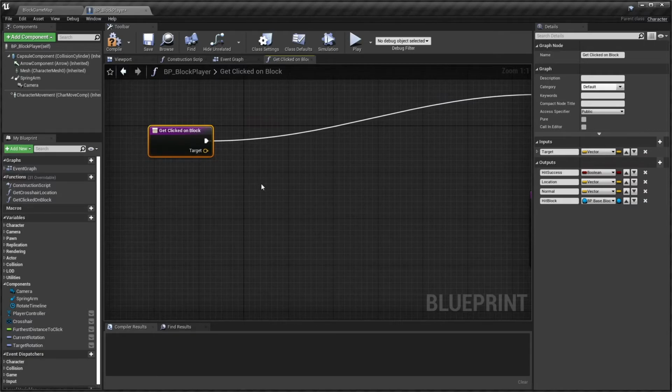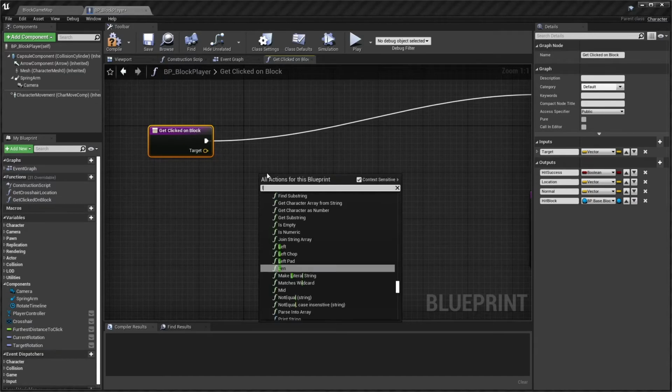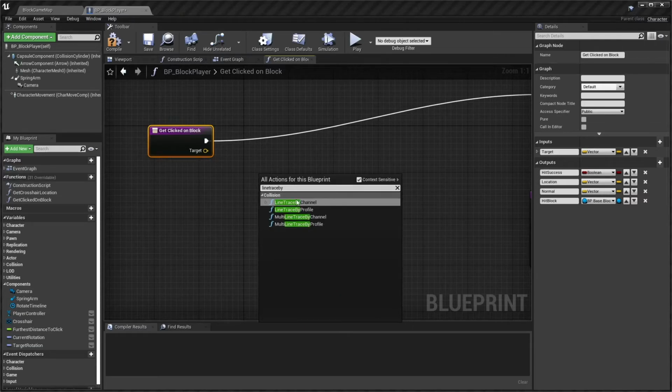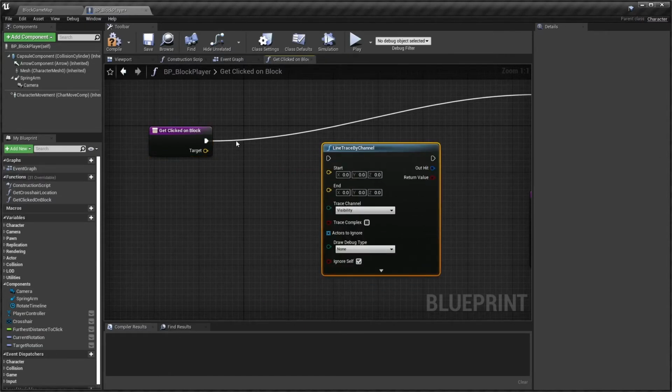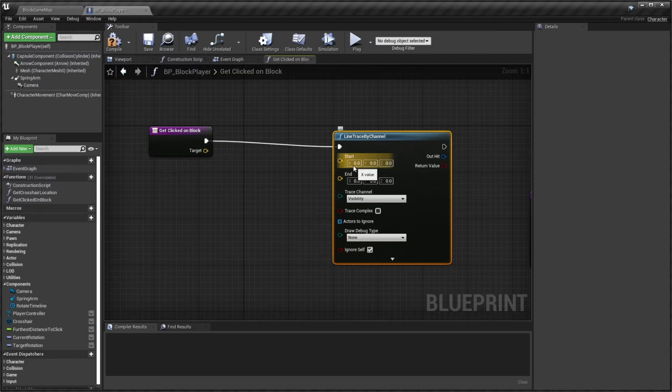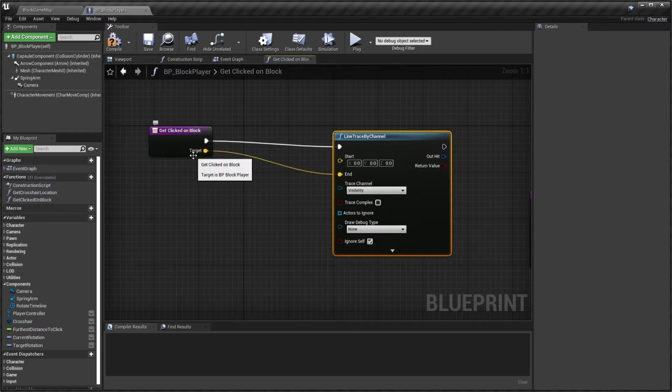So what we're going to perform is what's called a line trace. And a line trace needs to know where to start and where to end in the world in 3D space. And then it will tell you what it hit along the way. So let's right click and type in line trace by channel. And we're going to hook the execution pin of the function into that. And we need to have the start and the end location. So the end location is the target, where to end the line trace. And that's actually where the crosshair is. And we figured that out back in our event graph. We'll furnish that when we call this function.